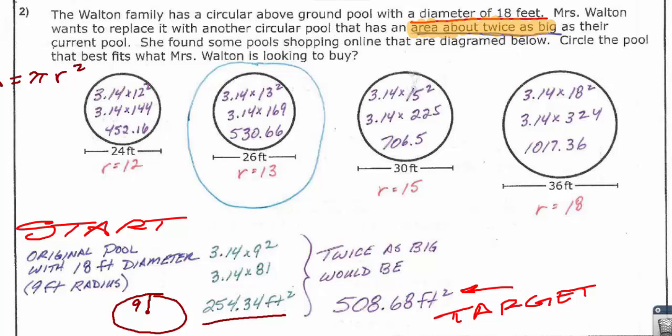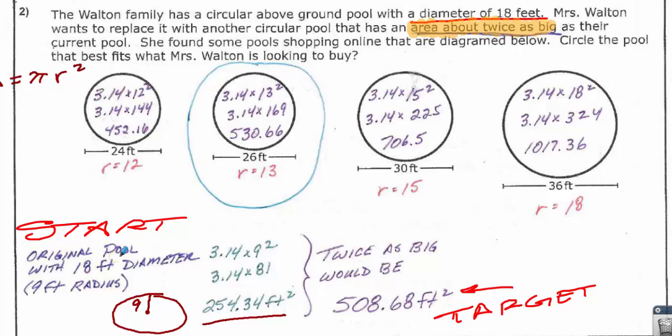So the first thing we need to do, you saw here when we discussed this in class, I wrote down this is the starting point. Starting point is figure out how big is the current pool. Because when somebody says twice as big doesn't mean anything unless you know what the original looks like. It'd be like somebody saying, would you like twice as much money as what this kid has or that kid has? And you'd want to ask first, well, how much do they have now? Because I want twice as much as the kid that has the most money. So we have to start here, and we have to work through the original pool.